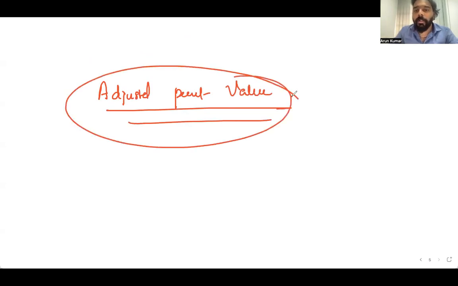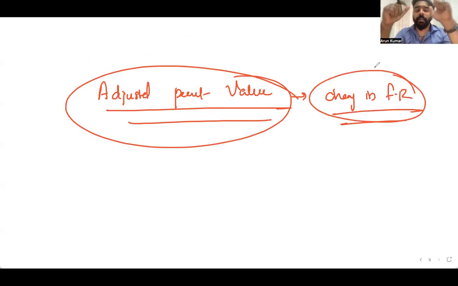So APV is used when there's a change in the financial risk. Especially if you're coming across a question where they have said that the company is using some subsidized loan for the investment, in the financing component part, or especially when they're discussing the finance sources of the project. If they are talking about a subsidized loan, it's a clue that we have to perform the calculation using APV. So either it will be given directly in the instruction that we have to calculate the APV of the project, or if you are just given the instruction to consider the financial acceptability of the project, and they are talking about the subsidized loan and all these things in your financing component information, you can confirm that it's an APV question.